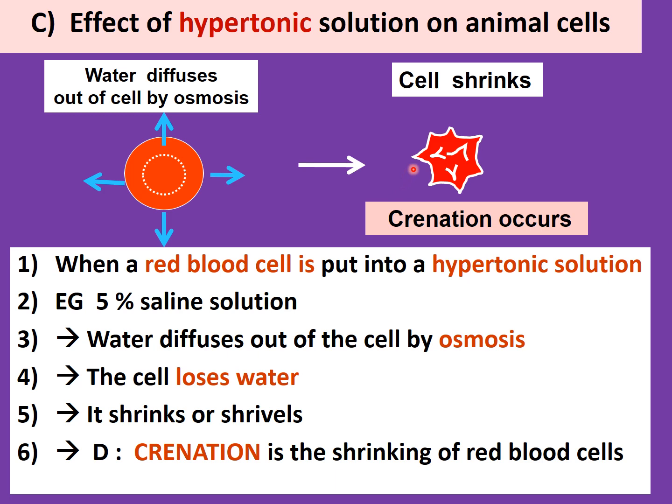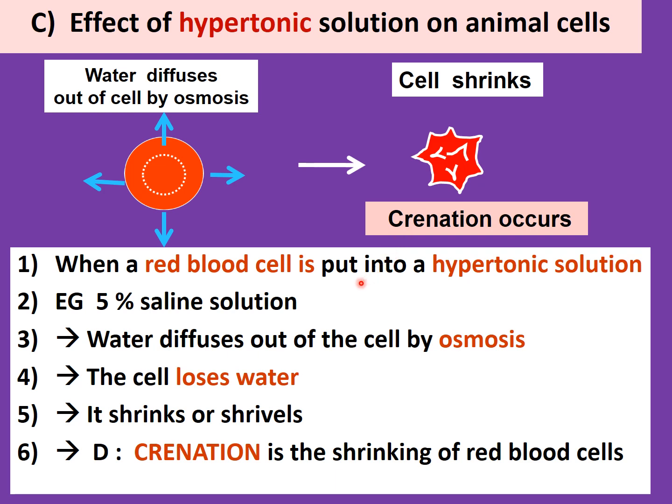Okay, now you must be able to draw these diagrams also. For red blood cell in hypertonic solution, you have to draw the shape a bit like a star, with sharp points. And you must draw the size of the red blood cell smaller than the original one, as it loses water and shrinks. And also for hypotonic solution, you have to draw that the cell bursts. And in isotonic solution, you draw that the cell is the same size, retains its normal size.